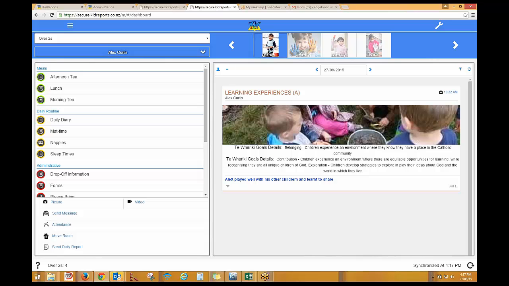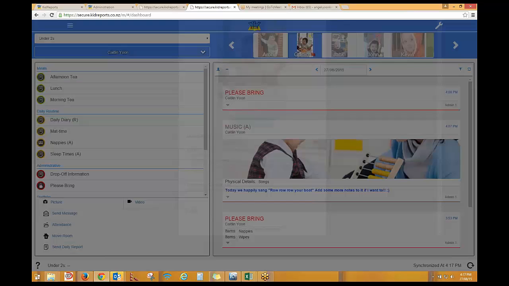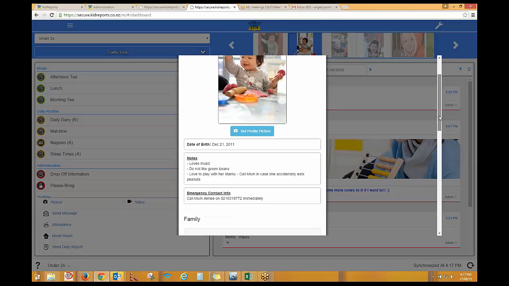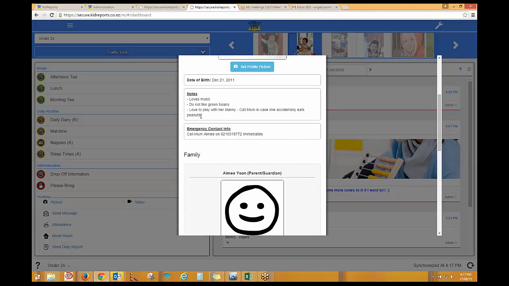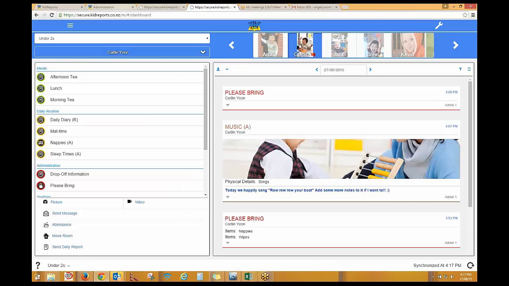Now at any point in time, say for example, if a child has any special allergy needs, I can have it populated so that when I select that child, for example Caitlin, you can see a little red flag next to her name. When I tap on her name, I get to see any special notes about her that I should be aware of, or if there are any contact details that I need to put in there, so that the teacher, if she requires it, it's available to her and it's handy for her to have a look at, right? So this is the teacher app.